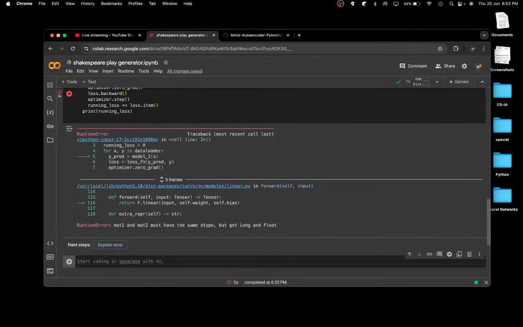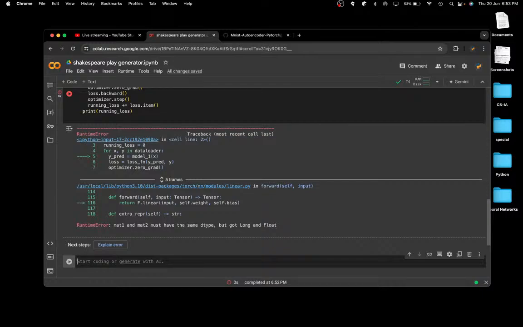And we got an error. Matrix 1 and matrix 2 must have the same data type but got long and float. What do you mean? Alright, I know I need to typecast something, or basically convert the data type on one of them, but which one? I'm not sure.